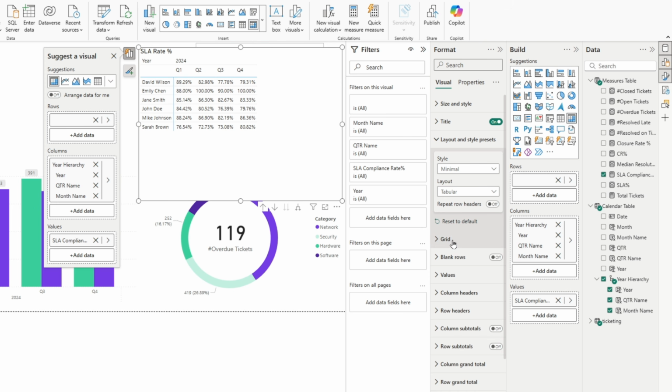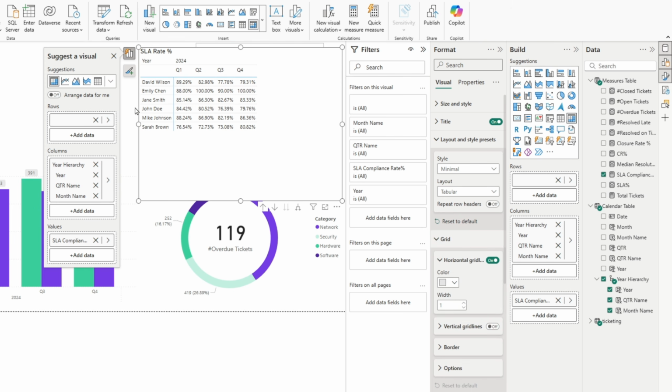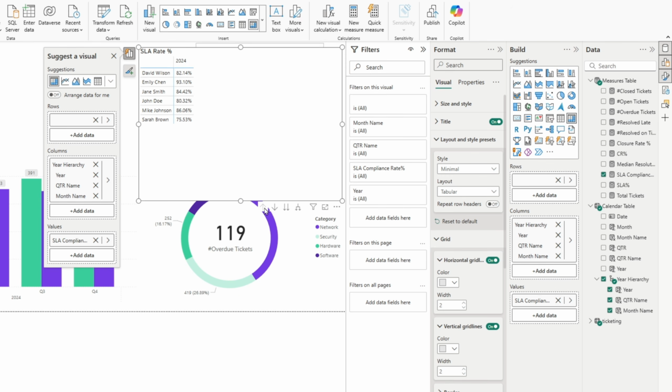Now let's go to grid. Grid, those are these lines between rows and between columns. So horizontal grid, let's change it to 2 pixels, and let's add vertical grid. Now we have these vertical lines, and let's also change it to 2 pixels like this. Now let's remove this year value. We will remove that by drilling up to higher level and leaving just quarters. So let's go up, and now let's go to next level like this. Now we can see only quarters.